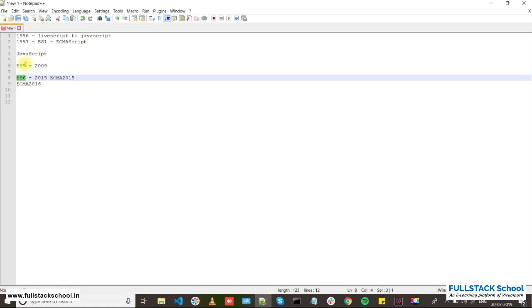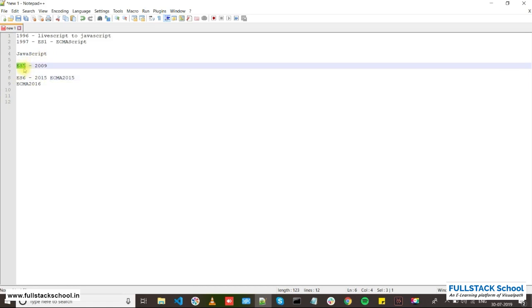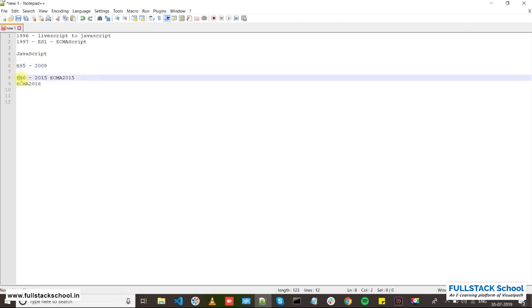So let's come back to what we have seen. ES5 got released in 2007, and within a couple of years all the browsers like Chrome, IE, Mozilla Firefox and all the other browsers started accepting ES5. So they made their browsers work on ES5. When ES6 got released in 2015, it came with so many major features and was one of the biggest updates in the industry so far.